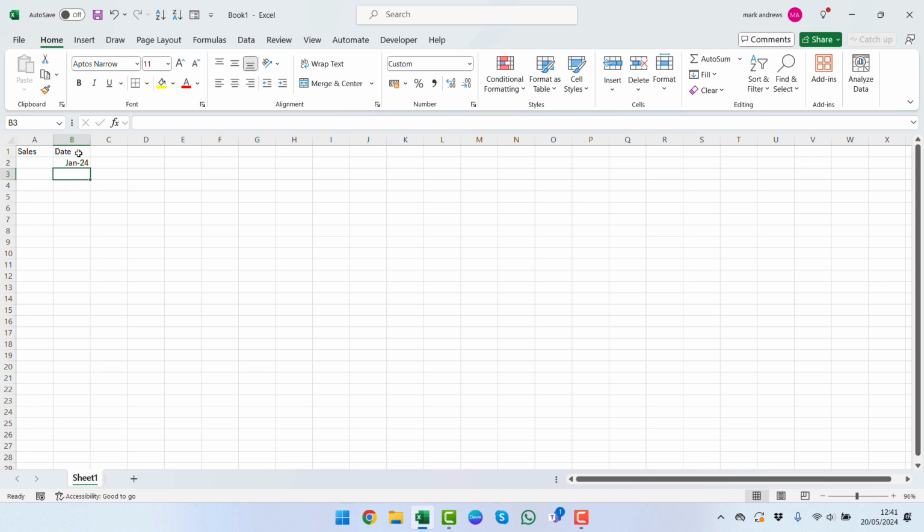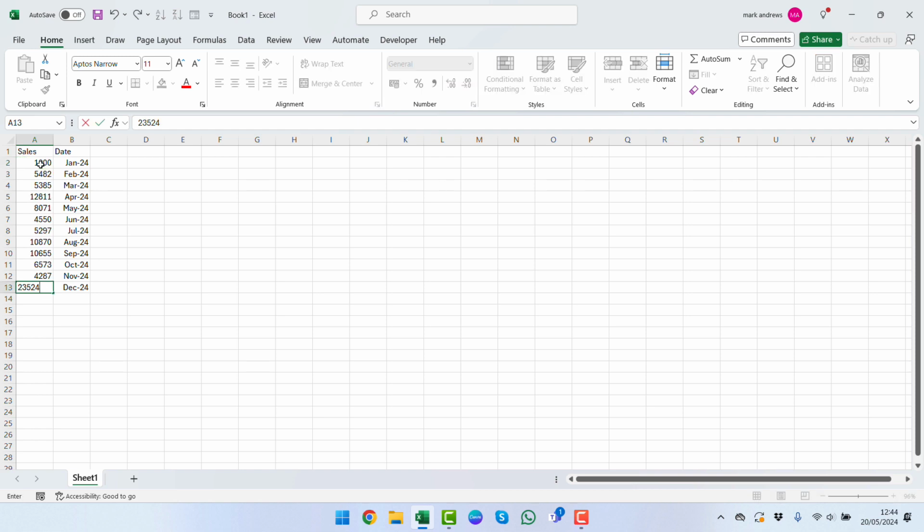You can see that Excel's automatically formatted that to have a little dash between the January and the 24. What we can also do at this point, rather than entering all the data, is that Excel's really clever. We can click into the cell there and it knows that we have entered a date. So we can go to this corner here where we see the green dot and drag that down, and you can see down at the side there that we get December 24 as a little prompt. We can release that there and Excel will automatically give us the dates from January down to December. So now I'm just going to enter some number values into the cells and I'll come back to you at that point.